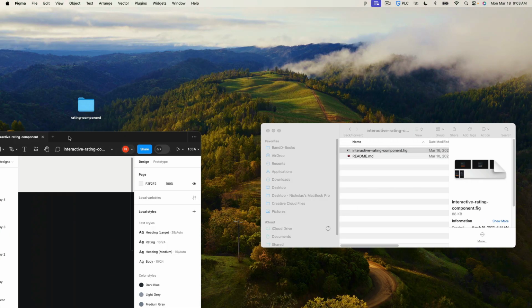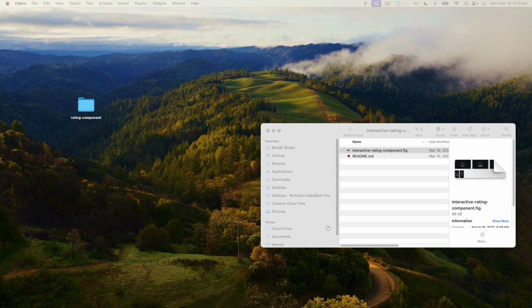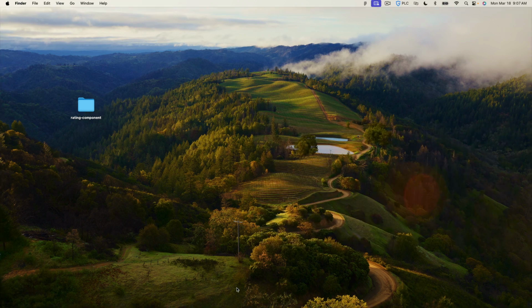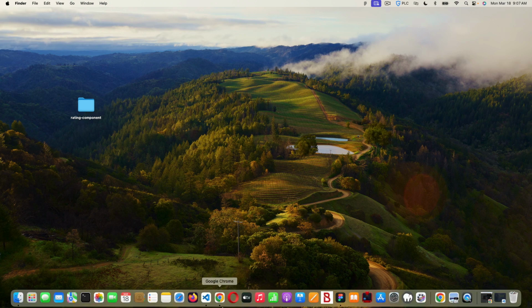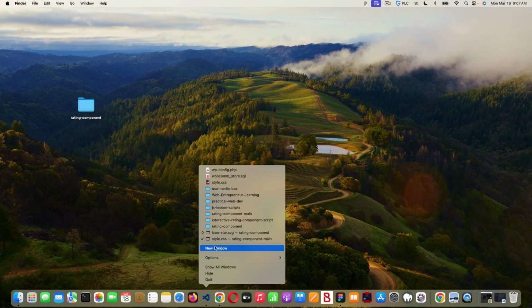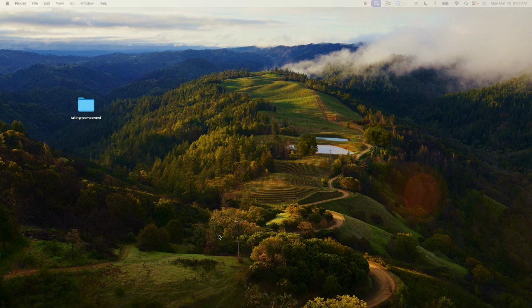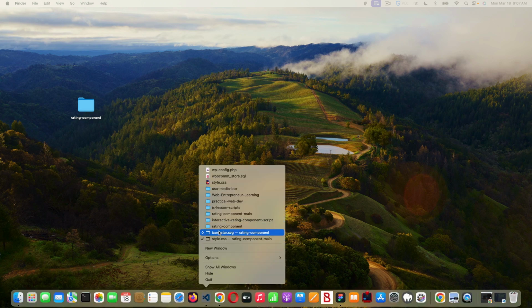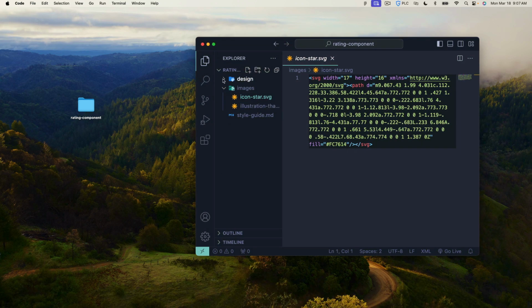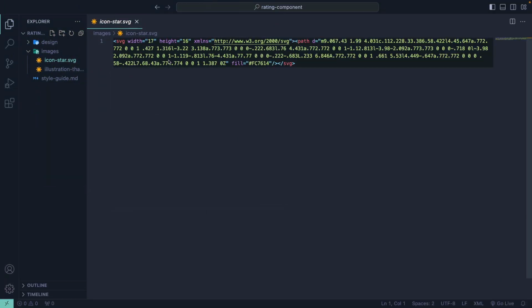I'm just going to drag this off onto my other screen, and we're going to get started. All right, so now that we went over Figma a little bit and design files and all that, let's get started on building the project here. So I'm going to go into the file that we just created here on Visual Studio Code. There we go. It's pretty empty, so we're just going to get it set up.